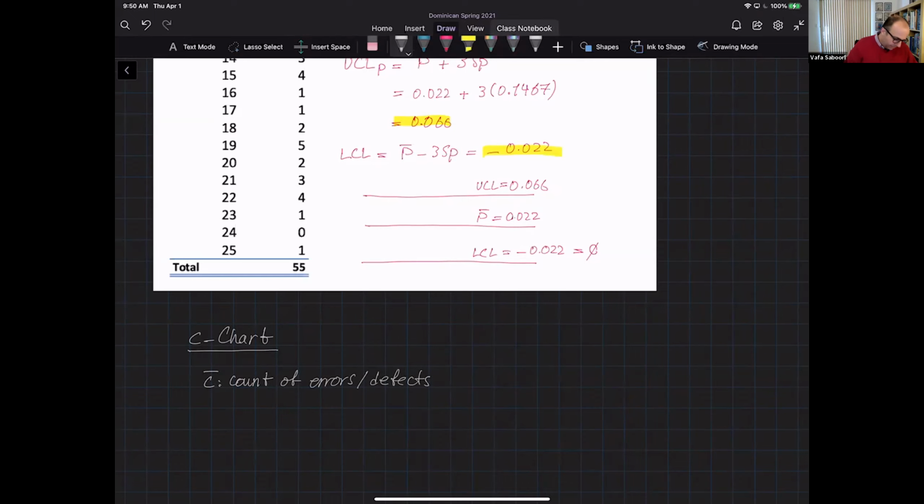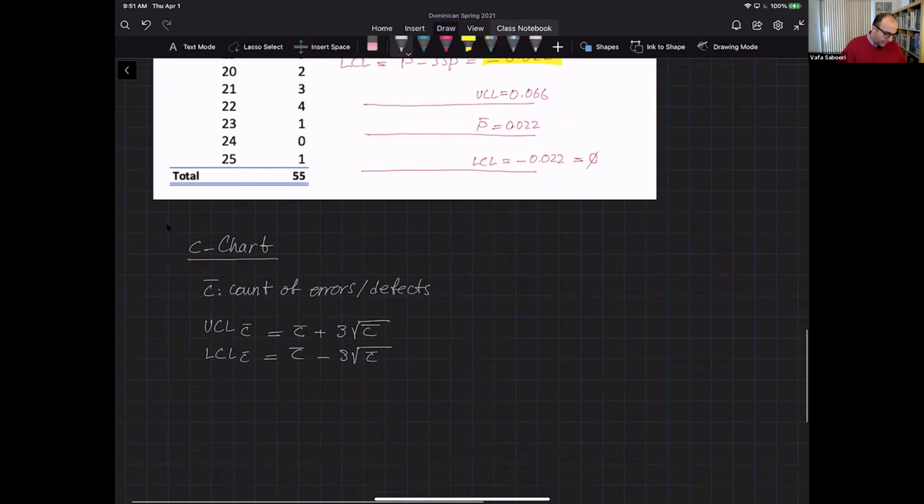And then I have my UCL and LCL, which are C bar plus and minus 3 times standard deviation. Standard deviation here is going to be estimated by the square root of C bar, okay? So it's pretty straightforward. So it's 3 times square root of C bar and 3 times the square root of C bar. Okay. So basically the calculations are very, very straightforward. There's nothing much to do here, okay?